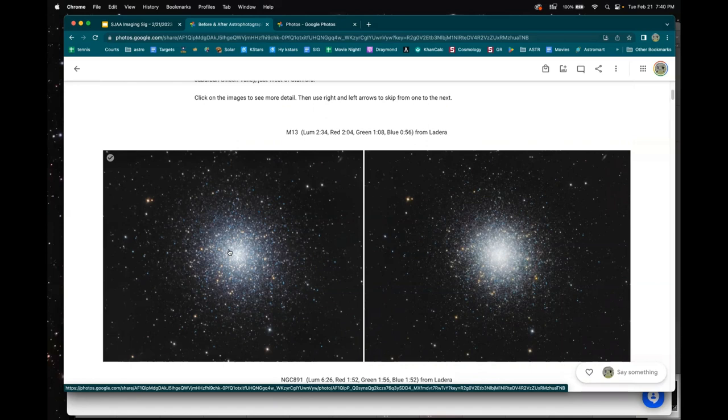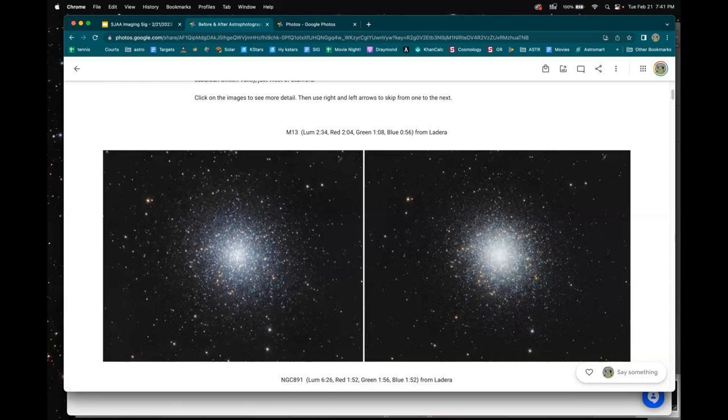And in all cases, the first image of a particular object you see is the old version, done without BlurX, done without the general hyperbolic stretch, done without the, what is that called again? The new color processing scheme. And done without weighted batch processing. SPCC was the thing I forgot. Anyway, and then maybe just the things I've learned from these talks in the past year. And then the second one is my revised image that I did in January.